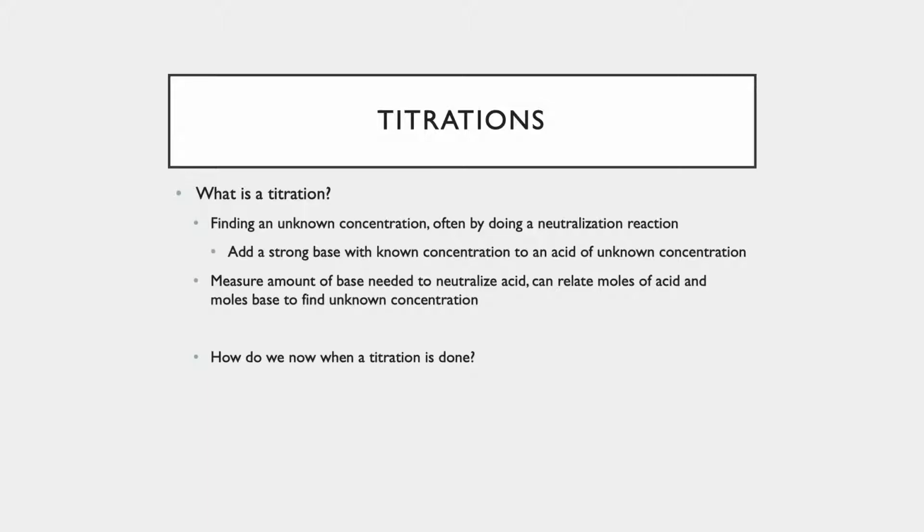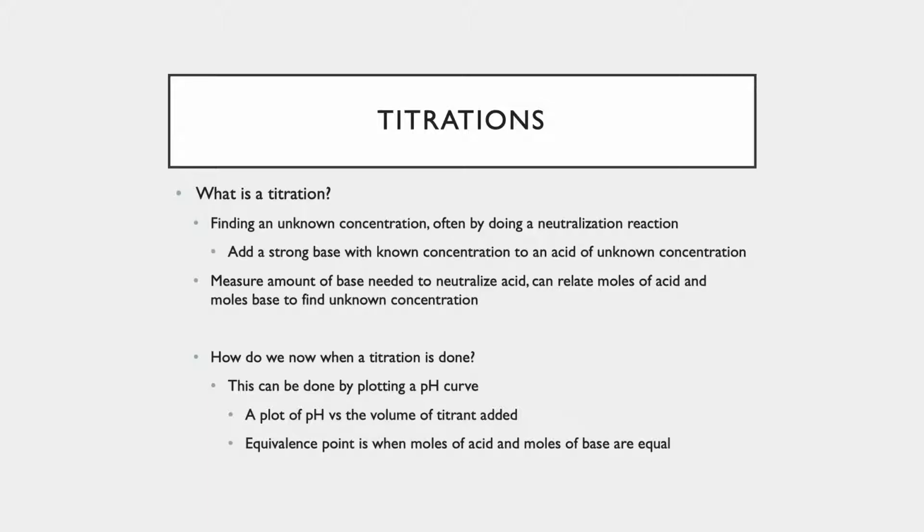And so now, in terms of how do we know when we've reached this point where all of our acid is neutralized, or we've reached what's called the equivalence point, there are two ways this can be done. We'll see one in lecture, and that's the pH curve. Probably won't be doing that much here, but we could plot pH versus how much of our base, that's the titrant in this case, the titrant's what you're adding that you know the concentration of. So we could make this plot of pH versus the volume of the titrant that we're adding, and we can find our equivalence point and basically how many moles of our acid should be in our solution by doing that.